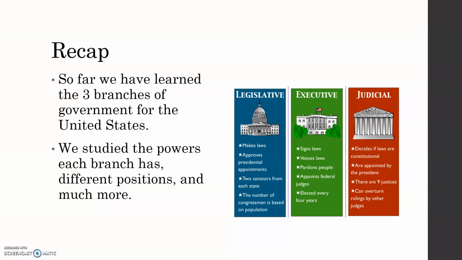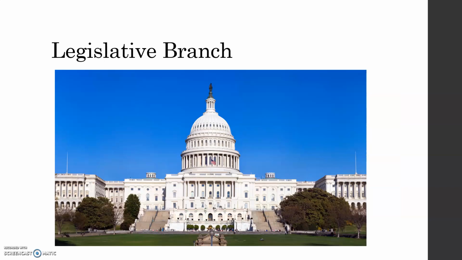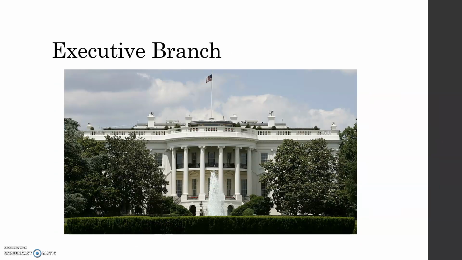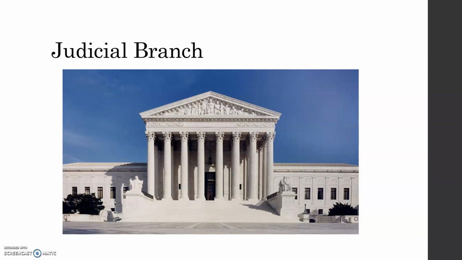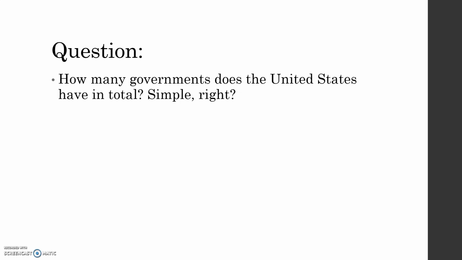So, recap. We spent a lot of time, parts of last quarter, parts of this quarter, talking about these three branches of government, the legislative, executive, and judicial. You guys have done a really great job at learning which branch has what powers, what branch can do what, the different positions, how long they serve, all that different stuff. You recall the buildings, such as the Capitol building, the White House, and the Supreme Court.